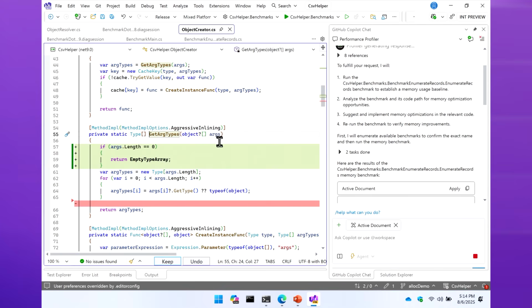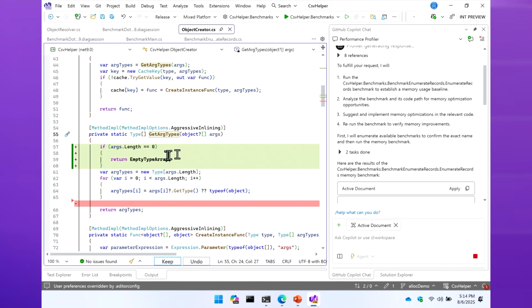In here, it was getting passed in args, and it's trying to identify what is the type of each of those arguments that's being passed in. But the check that was happening was, there was no check. It was saying, what is the length of the array that's being passed in? I, of course, have to create a new array to stuff all my results in, add the types in, and return it out. And so what happens is we're trying to satisfy some sort of API, and we're creating a ton of garbage. And so you can see the fix that Copilot did.